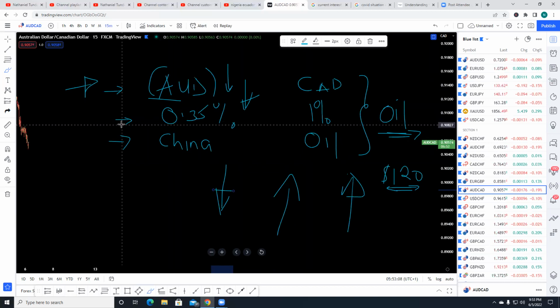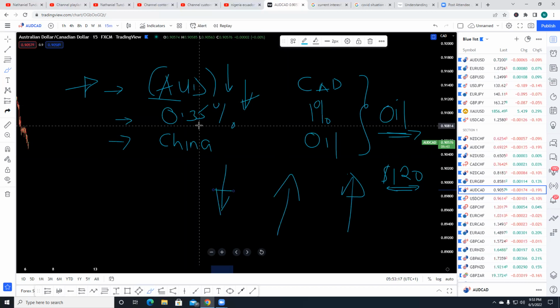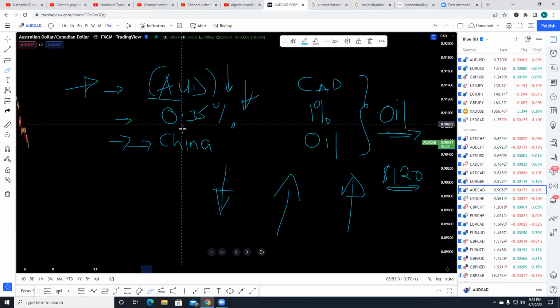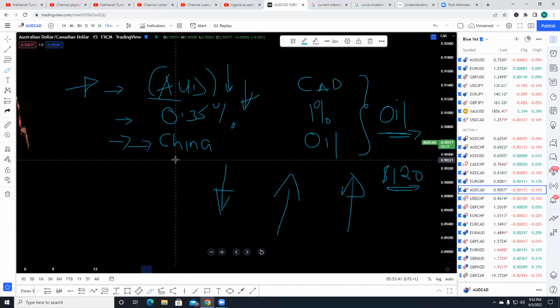Okay, look at the interest rate of Australia, 0.35. It's very low, although this will help to drive investment in Australia. Because of the low interest rate, investment will increase, because it's cheaper to borrow money in Australia for business. You also look at the negative story of China, one of the biggest trading partners of Australia. They have been in lockdown, and they are just trying to ease lockdown in some major provinces in China right now.